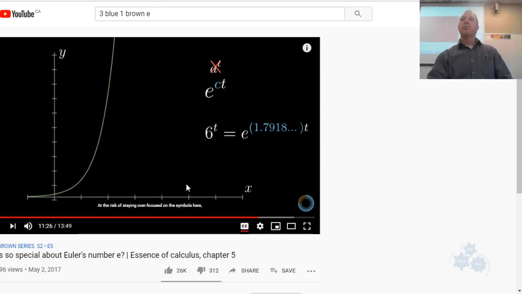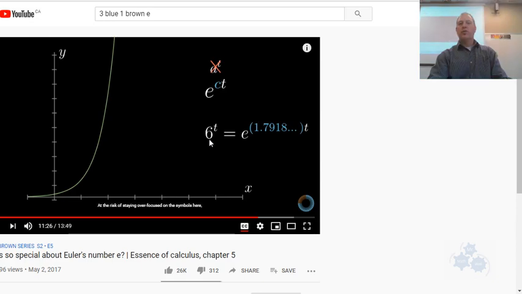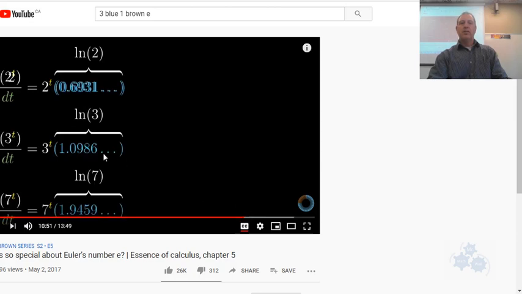Sorry? How do you do that? So how do you do this? To connect this, if you want to write y equals 6 to the power of x in base e, then this number, remember from this previous little graphic that I showed you, would actually be the natural logarithm of the base that you want.